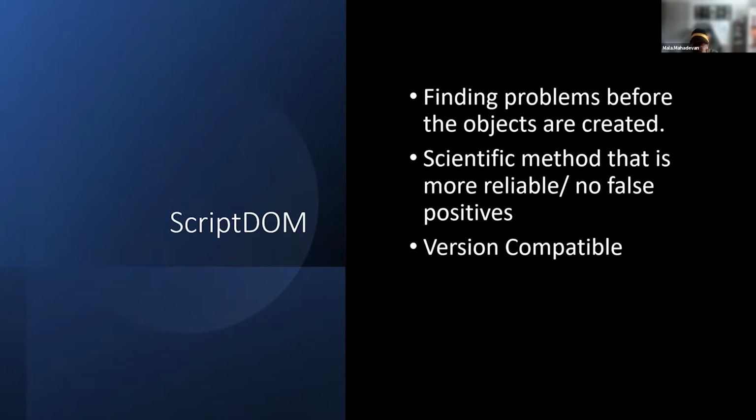So if you have something in code that is compatible with, say, SQL 2012, in one database, whereas you have a linting tool that works on SQL 2016, it's going to point out all the problems with an older version as issues, whereas those things were okay for that particular version. So ScriptDOM, essentially, is version compatible. It's not going to give you problems like that. It's not going to tell you that something that's okay for this particular version is a problem.